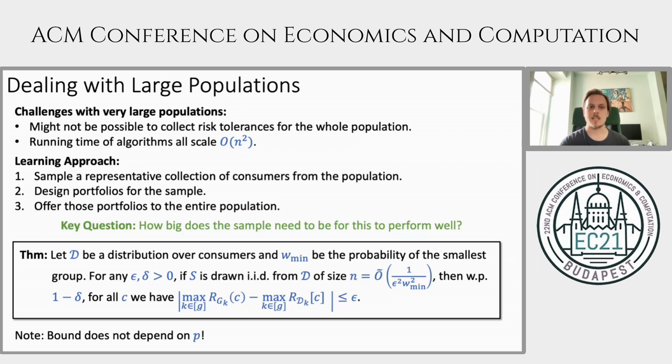One interesting aspect of this bound is that the generalization sample complexity does not depend on the number of portfolios being offered. This is a bit surprising, given that in the paper we're also able to prove a lower bound of P on the pseudodimension of the relevant class of functions for this learning problem. So there's some nice cancellation that works out in the definition of minimax regret that allows us to escape this dependence on the number of portfolios.